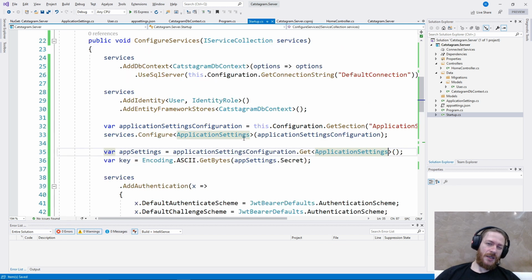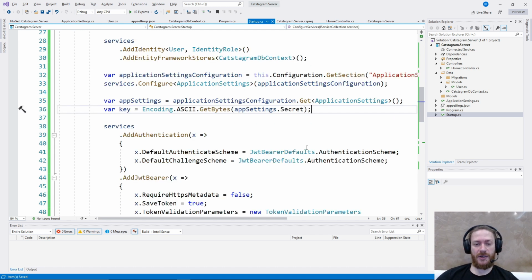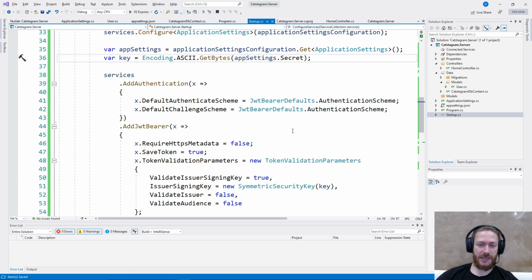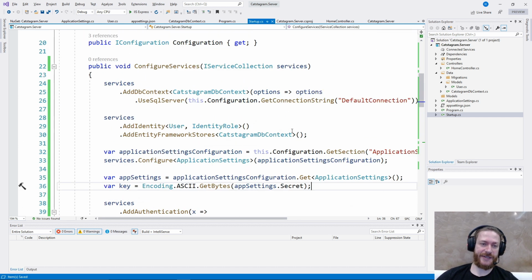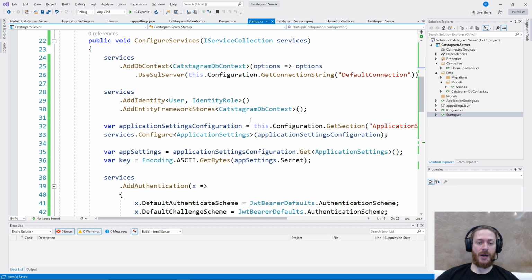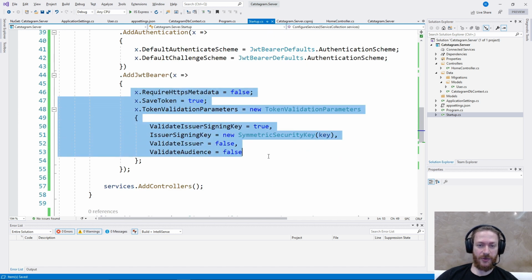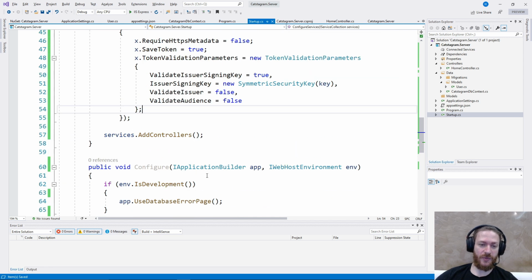Like this. As you can see, the configure services started to look a bit messy. We're going to fix that in my next video, in which we're going to prepare the project to look a little bit cleaner, because currently it has too much logic here in the startup class and we are not following the SOLID principles because essentially this class does quite a lot of things now. It prepares configurations, it prepares some JWT stuff, so we're doing too much in it.